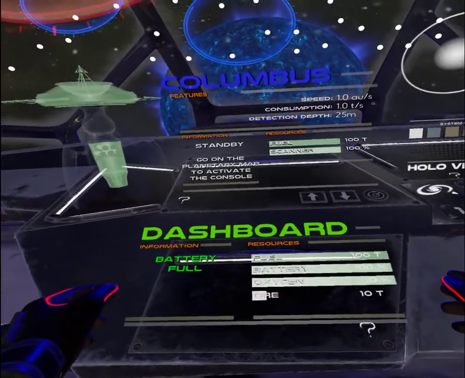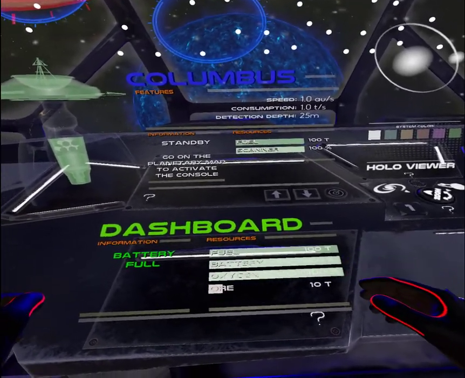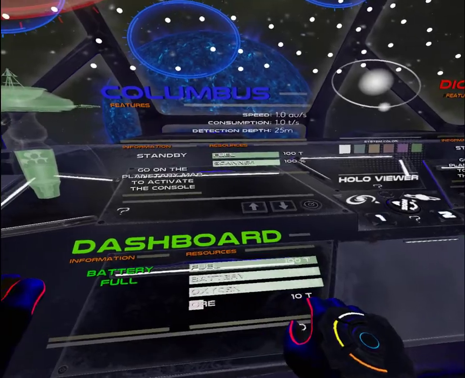Then we have the dashboard, all sorts of useful stuff. Fuel, battery, oxygen, no battery, no oxygen. Then ore.